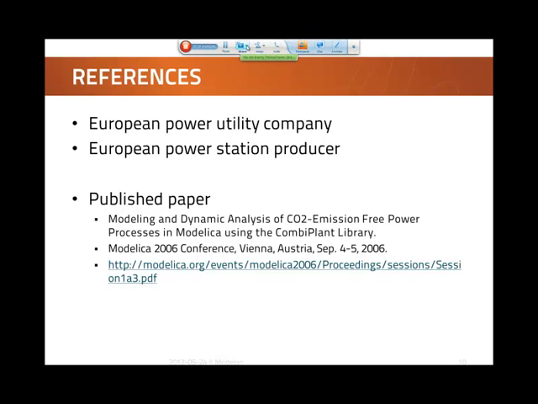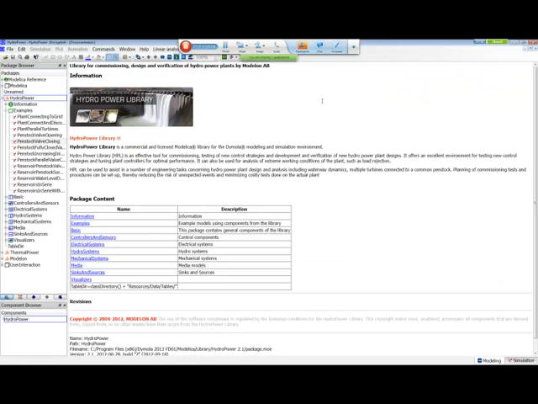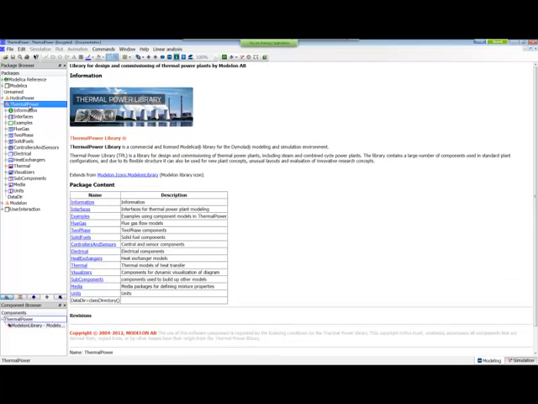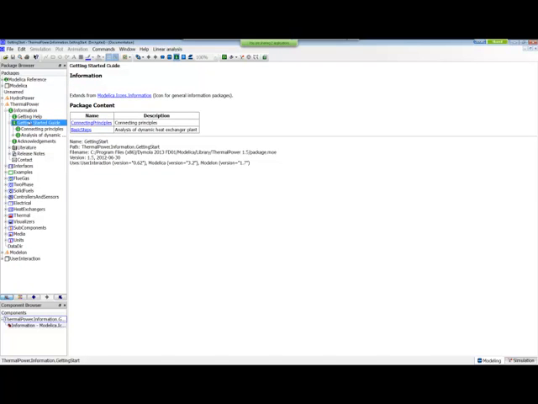Okay, so I can demo a little bit and open up Dymola, so you can actually see the library here. Do you all see the Dymola now open? Very well, thank you. Okay, good. So I now open up the thermal power library here. At the top here, there's an information package we can open. It has a little bit of a getting started guide that you can take a look at.